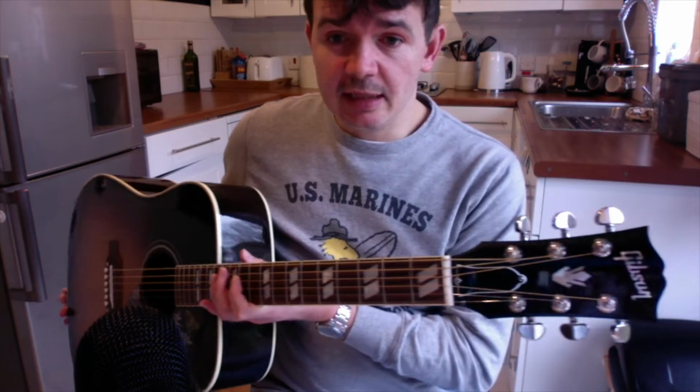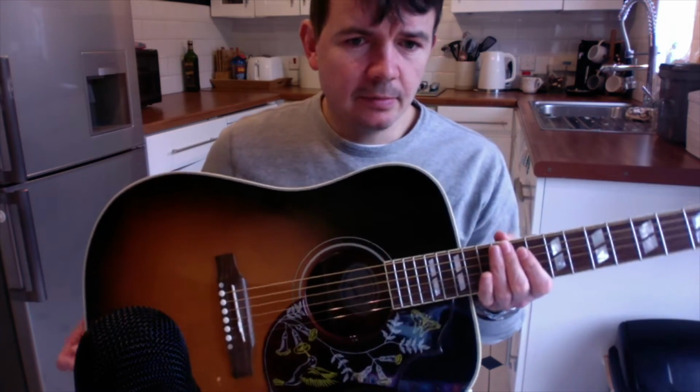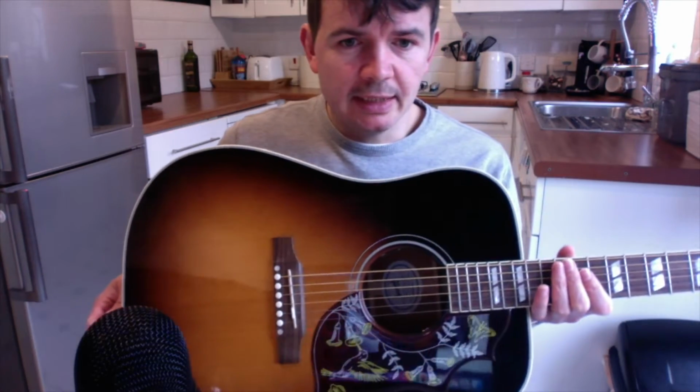So in terms of this guitar, this is a Gibson Hummingbird. It's new, and I think it's the Hummingbird Standard. It's got a pickup in there. I'm not gonna bang on about any specs or anything like that, because I'm not a really technical person. I just like to play the guitar.